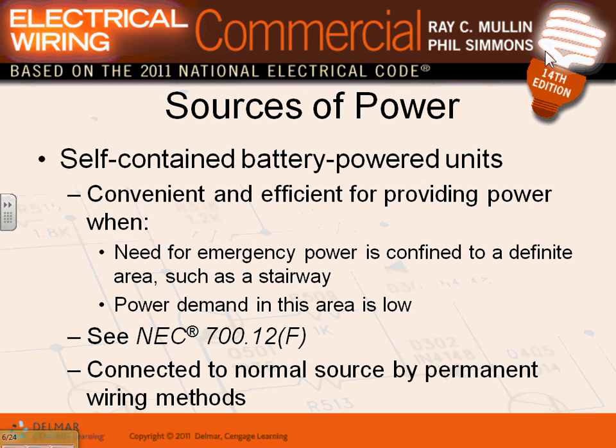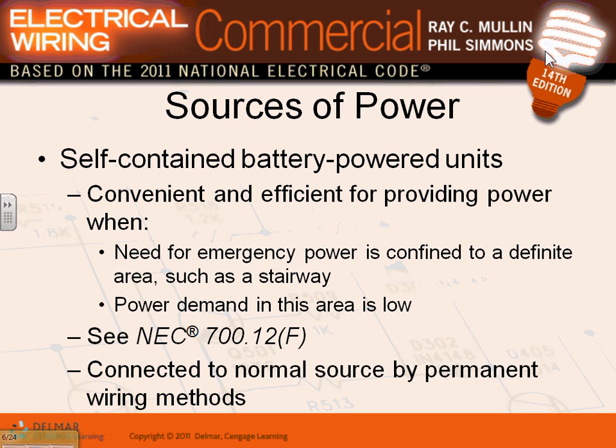Now, the bug eyes. If you have an emergency system, a legally required standby system, the critical operations power system, or the optional system, they need a second source of power. You always have one source of power, the utility. The second source of power could be a generator, a battery, a wind turbine, or a solar system. So you need another source of power for all these four systems. That's why they call them emergency systems and special systems, right?